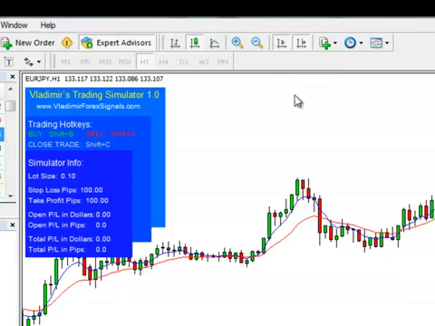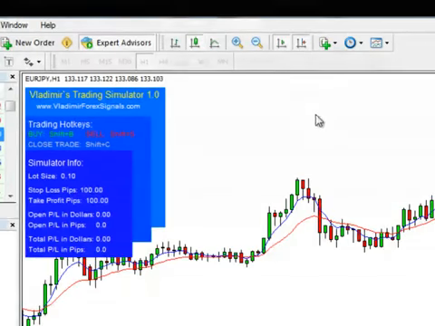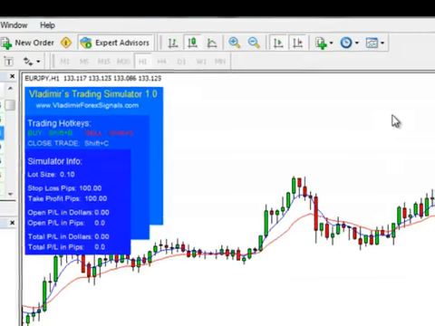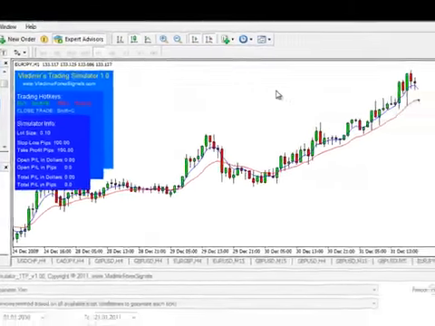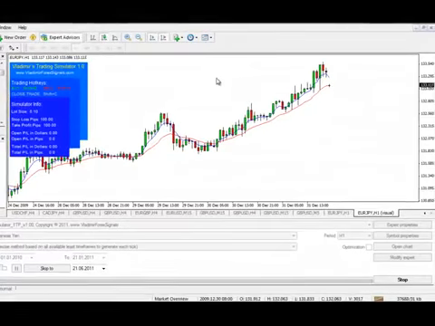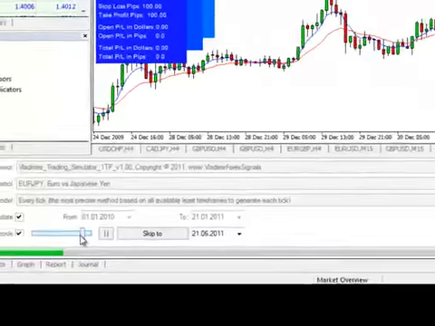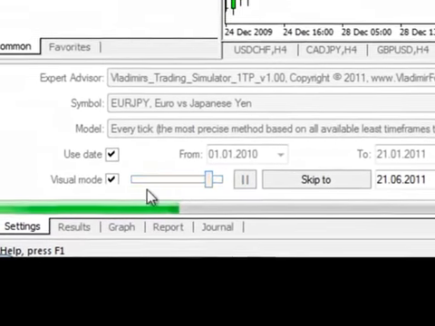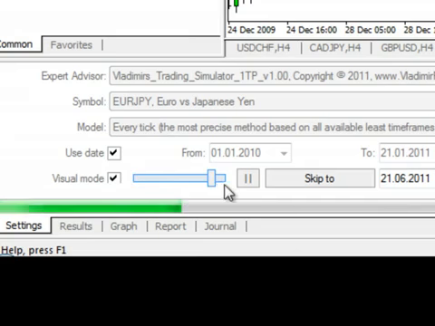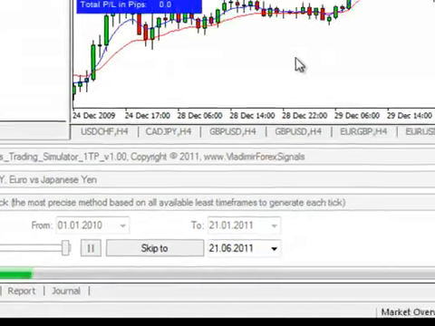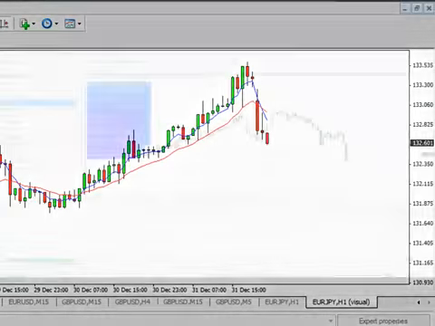I press here auto scroll, just to go to the end. Once again, in this strategy, just an example, friends, I don't know how this strategy works. It can work fine, it can work bad. So now pay attention. Here on the speed mode, I am going to click on it, and now with the arrows on the keyboard, right and left, I increase or reduce the speed of the move of this speed bar.